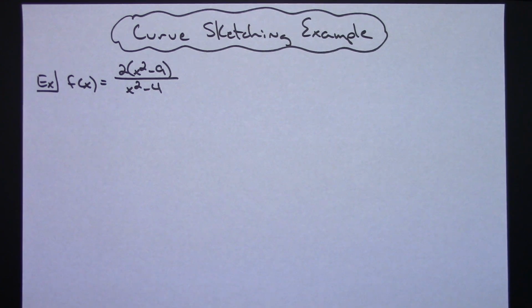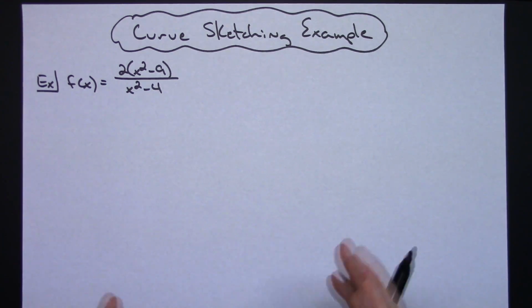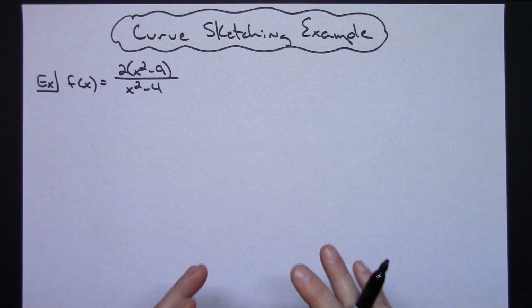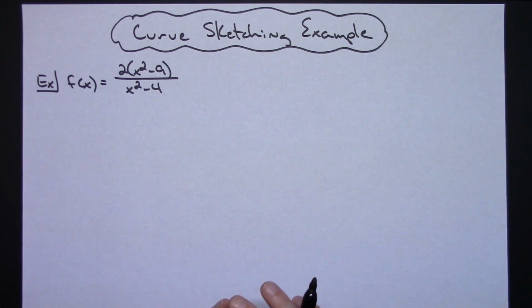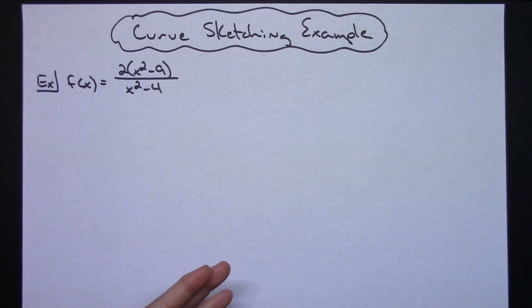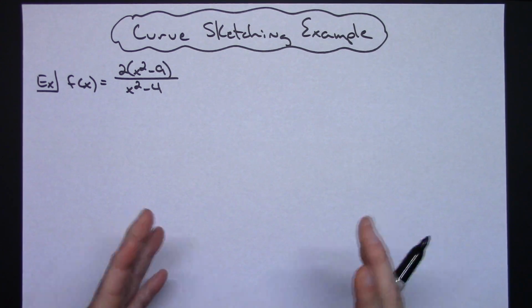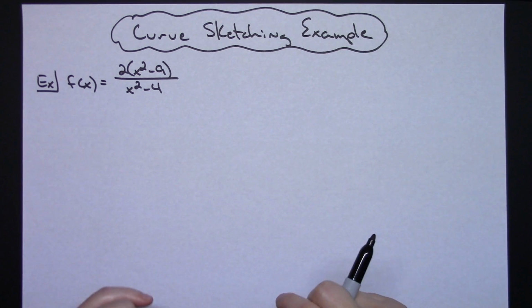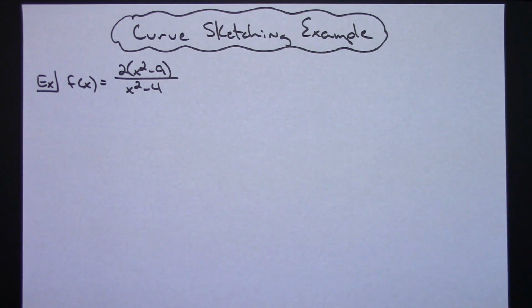In this video, I'm going to do one example of curve sketching. In this particular one, I am going to be doing a rational function. I am going to assume that if you are at the point where you need an example of curve sketching, that you already know how to calculate your first derivative, your second derivative, things of those nature. So I'm not going to work out the calculations for the first and second derivative because we're going to focus mainly just on the curve sketching.